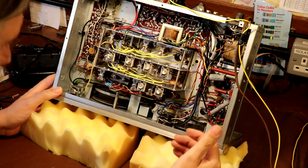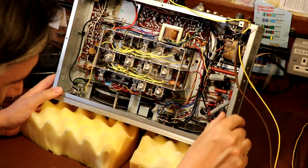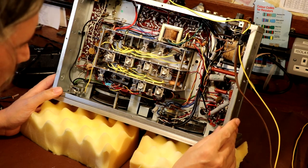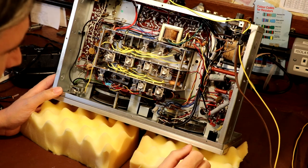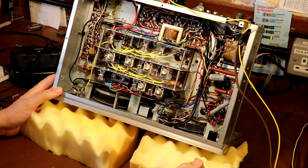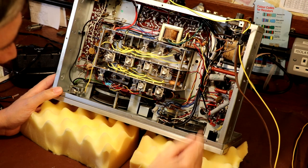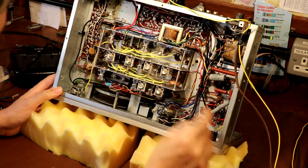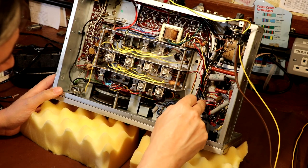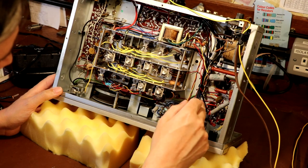So what I'm going to try and do is take that back. It's a little bit difficult to see the wood for the trees at the moment. So I think what I'm going to do is start cutting things away, and periodically test that the receiver still works. Got to be quite careful, because a lot of these wires that are red tend to be the high voltage supplies, you know, the 150, 200 volts.